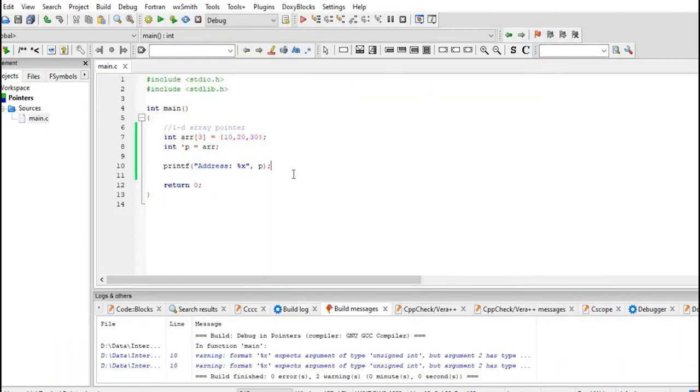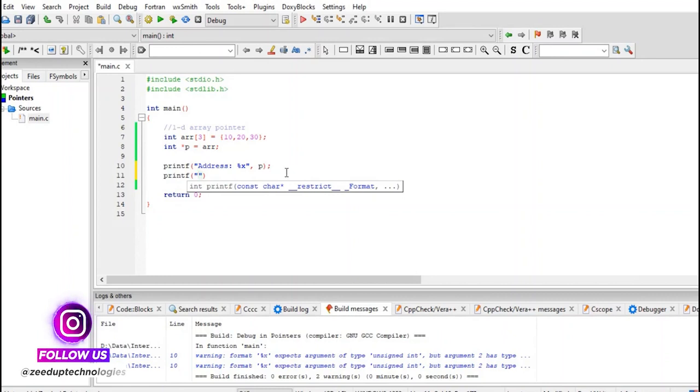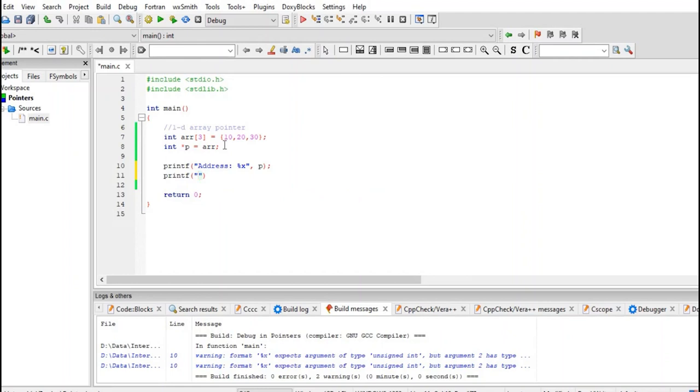Now what if we want to print the value of this element through pointers? We know that p is a pointer pointing to the address of the 0th element of array arr. Now we want to print the value, that is 10, with the help of pointers. So how can we do that?